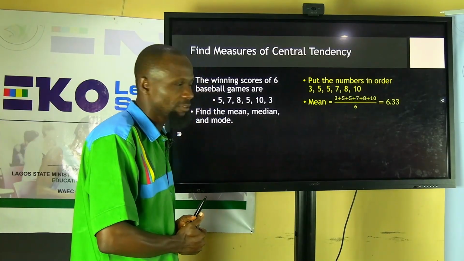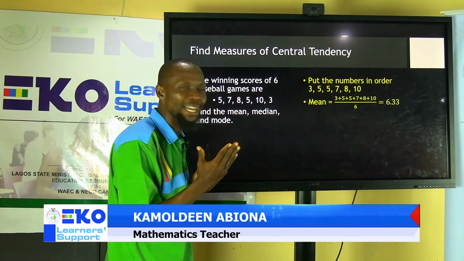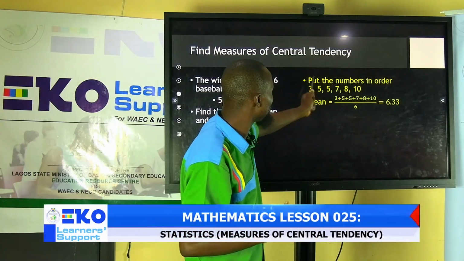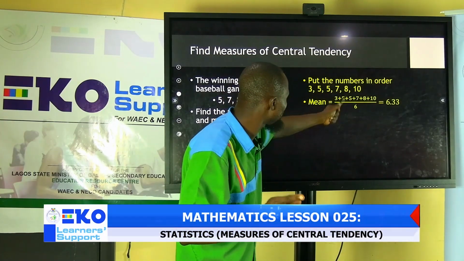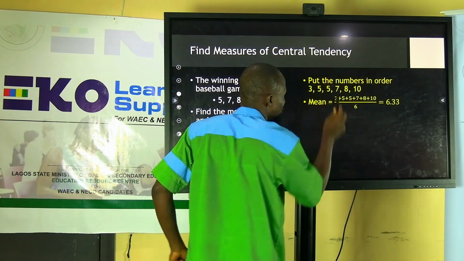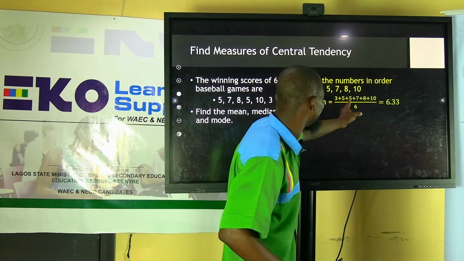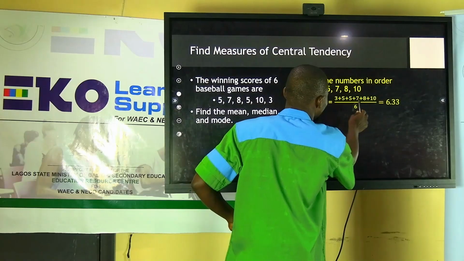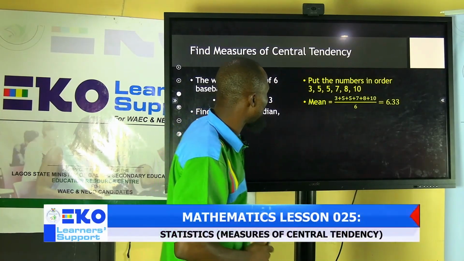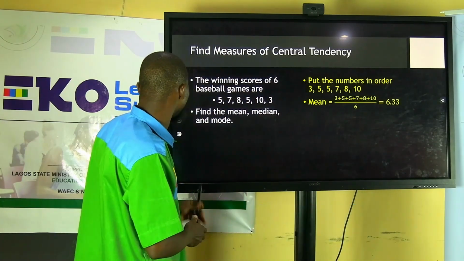So to find the mean, what do we do? From the definition, you add them and divide by the number of observations. So adding these, 3 plus 5 plus 5 plus 7 plus 8 plus 10, divided by 6. If you count, we have 1, 2, 3, 4, 5, 6. So that's why we have the 6 there. When you add these, this is 10, this is 20, this is 30, this is 38. 38 divided by 6 gives 6.33. You can confirm that using your calculator.